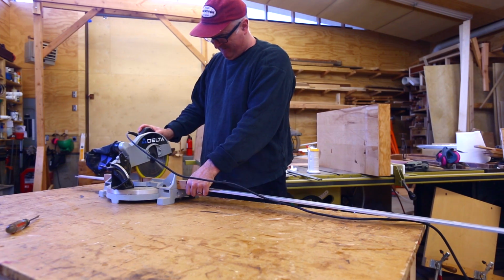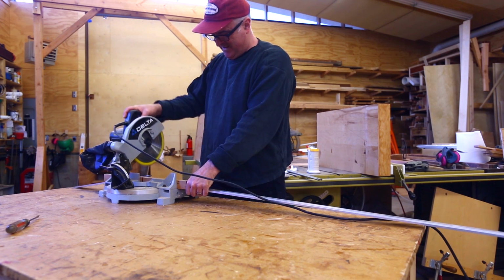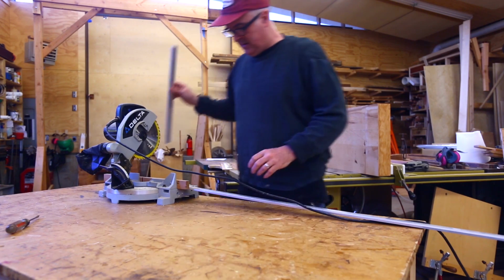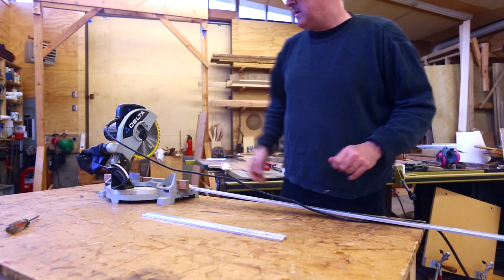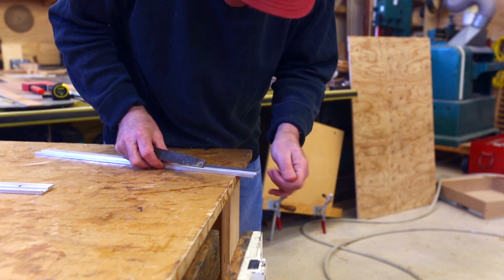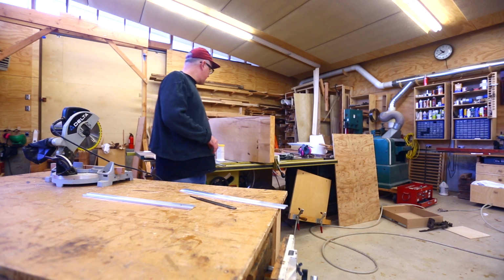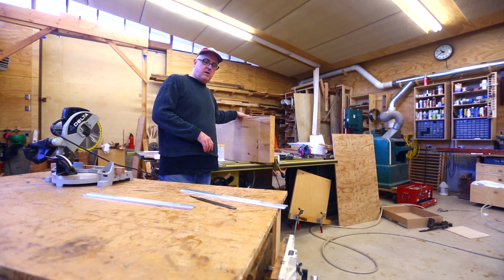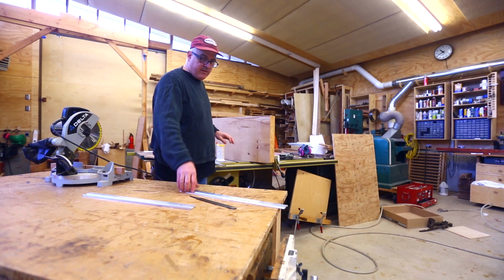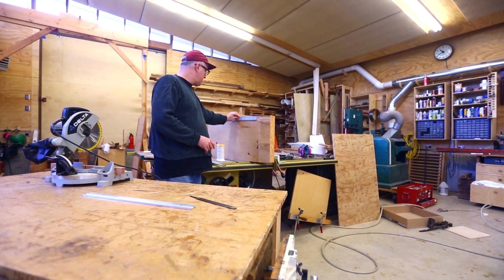Now to hang the shelves on the wall, I thought about just screwing the back right to the wall, but that wouldn't be as strong as it could be, and it wouldn't let me move the shelves if I needed to. So what I can use is a little piece of this Z-clip that I have left over. So my case I made 32 inches wide, which means it'll just span between 3 studs in the wall. So instead of having the clip come all the way to the edge, I'm going to do a 20-inch piece in the middle. It'll span between two studs in the wall.